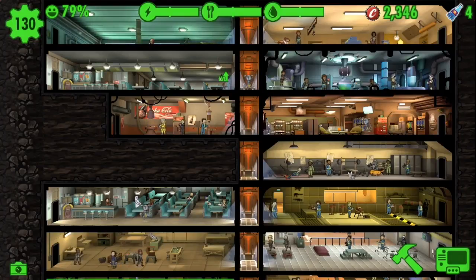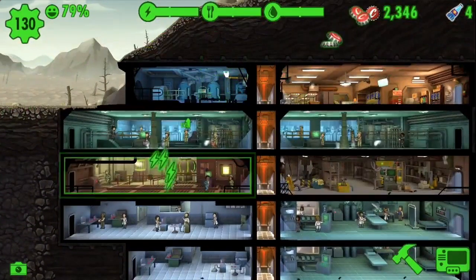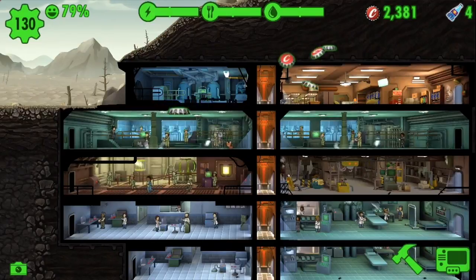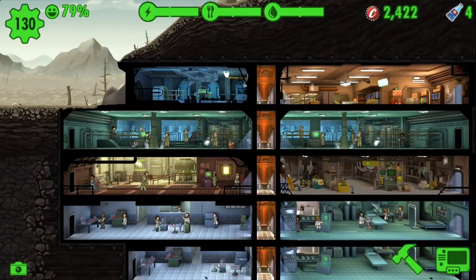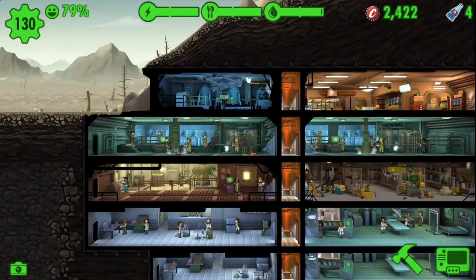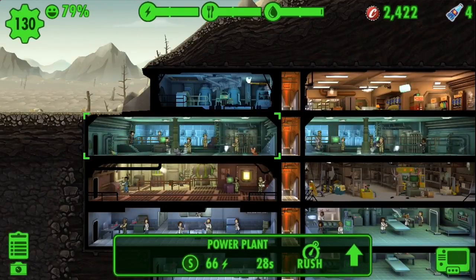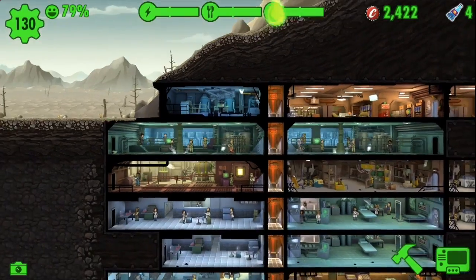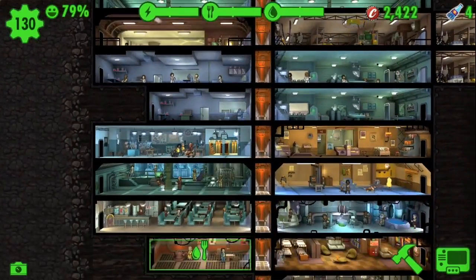Okay, so the sixth thing I want to talk to you about is room placement. Now you want your rooms to be placed in good positioning. Up here I've got some strength, I've got some power plants because these guys have strength, and I don't know if this affects it or not, but it might, but strength might be better against people who invade and stuff like that, I don't know. But yeah, I've got these guys up here working at the power plant with strength in case someone were to come. But then below that, it doesn't really matter.